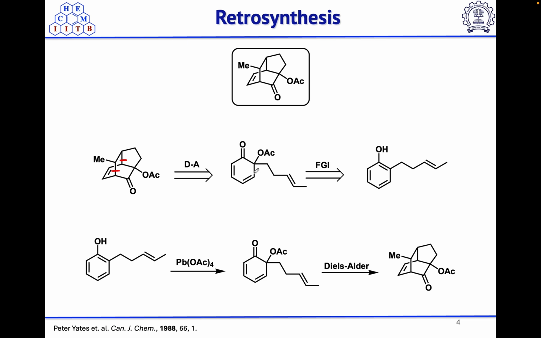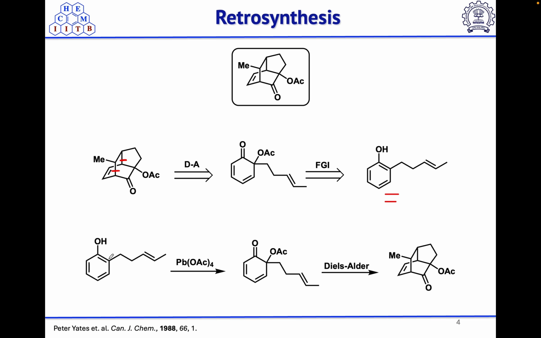This molecule, if you see, is a cyclic butadiene system, having this carbonyl chain and acetate and this olefin side chain. So basically, if we do some de-aromatization of this aromatic ring, we can get this. This is the functional group interconversion. Now in the forward synthesis we need to start from this starting material, this alcohol.